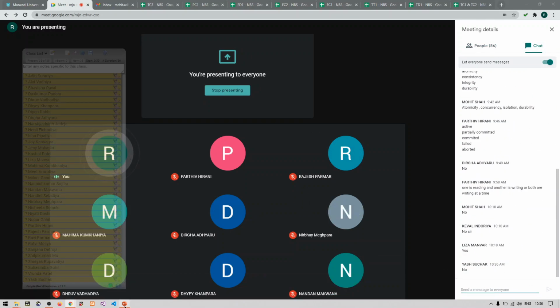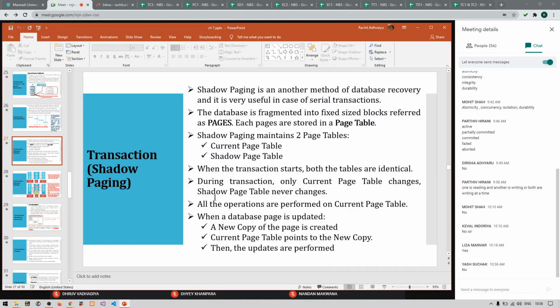Okay, then let's continue. The next topic is shadow paging. Now the third way of recovering a database is shadow paging. What is shadow paging? We can assume that each of our databases will be divided into different pages, and the transaction manager will have two different page tables.